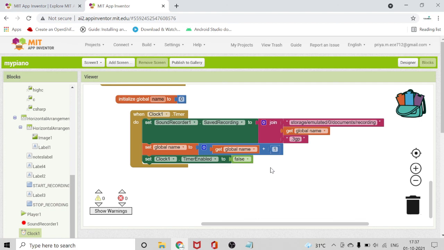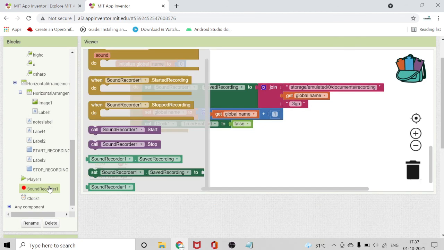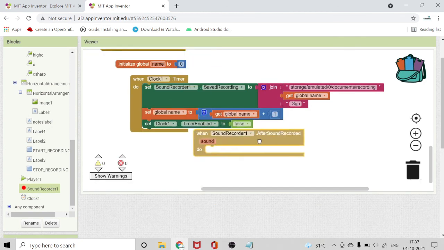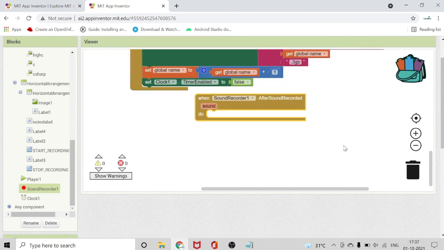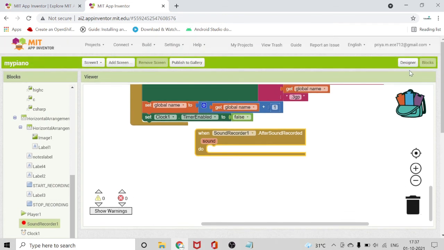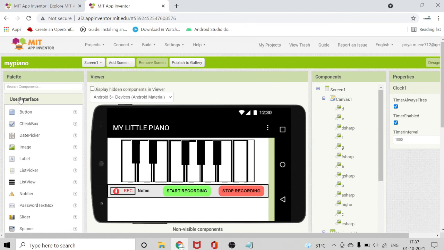Alright, so now let us add a simple toast message to the user, like what must happen when the sound file has been successfully recorded. For that, we can go like when sound recorder after the sound is recorded, then we can call a notifier component to display a simple alert notice. Go back to the designer window, click on user interface, drag and drop a notifier component.